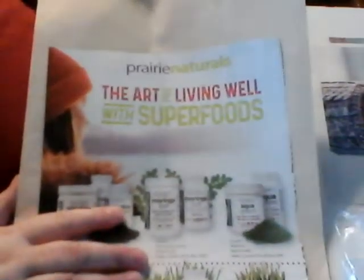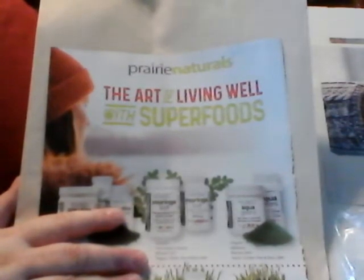So there's another recipe. Doesn't appeal to me, and you know what, I stopped cutting recipes out unless I'm making a cookbook for someone, because anything you want you can get on the internet. My daughter looks for things on the internet, and the art of living well, I like that.